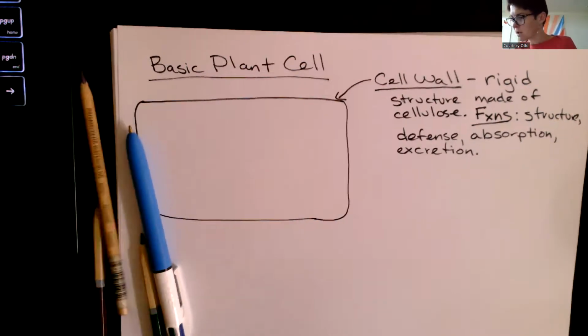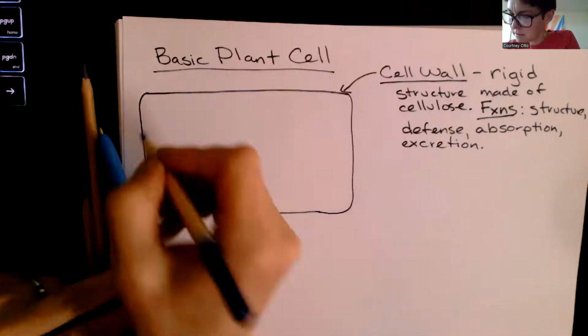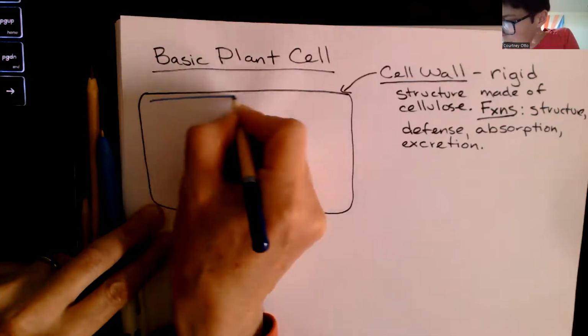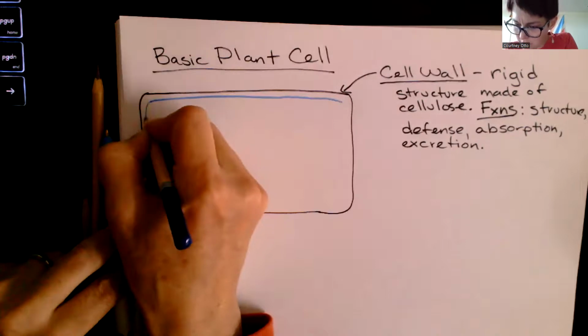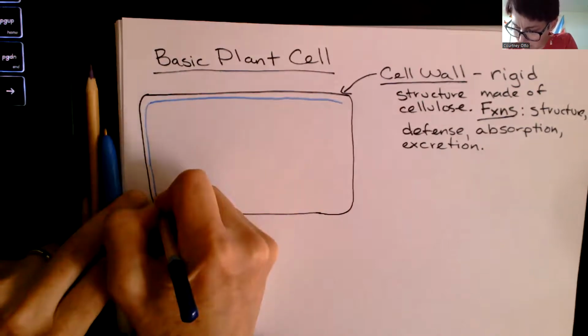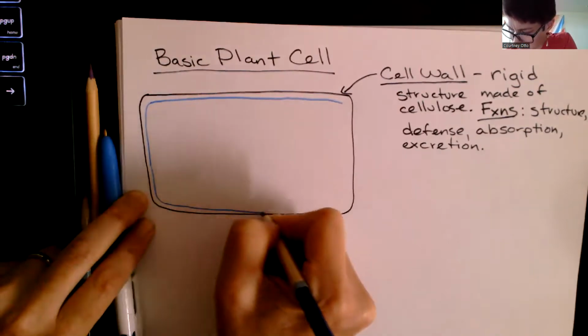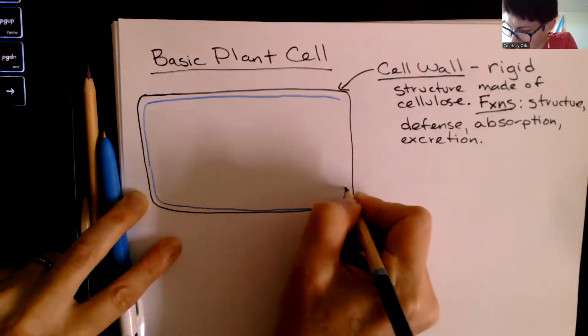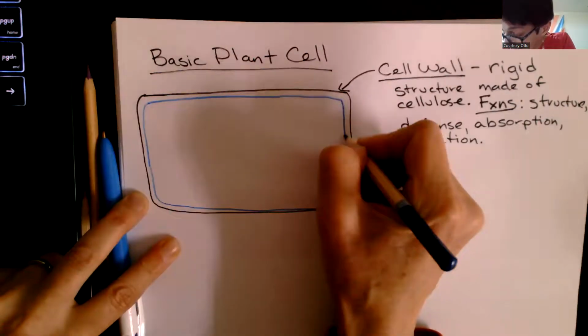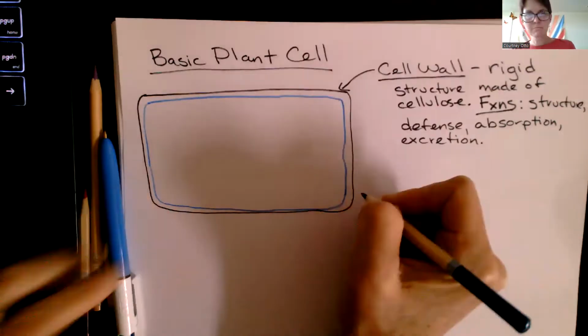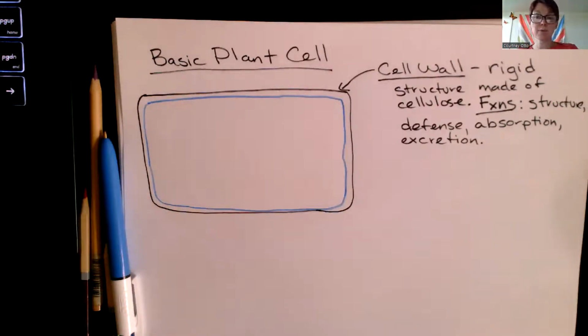So I made my cell wall in black here. My next layer, I'm just going to do in light blue. Today, my colors don't mean much. Sometimes they will. Sometimes I'm going to use a specific color because it indicates something. If I do in those cases, I'll be like, grab your red pencil, grab your green pencil because it's important. In other cases, my colors will just kind of be arbitrary just to kind of help us tell things apart.